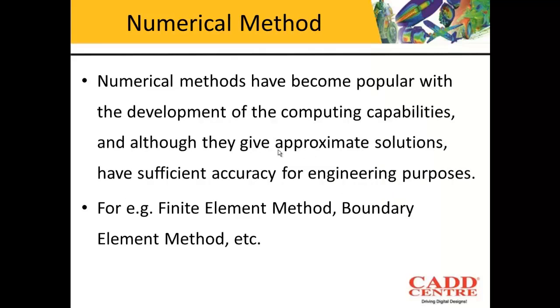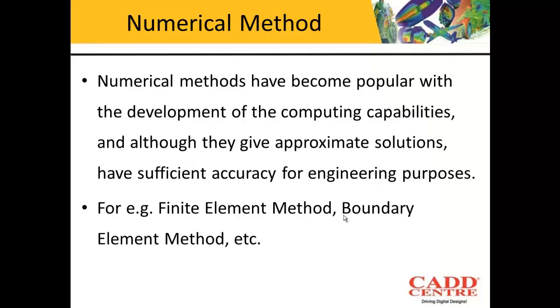The third method is the numerical method. Nowadays, the numerical method has become very popular for solving engineering problems. The numerical method gives approximate results, but still it is used in many areas, and it uses methods like finite element method, that is FEM, boundary element method, volume element method, and so on.